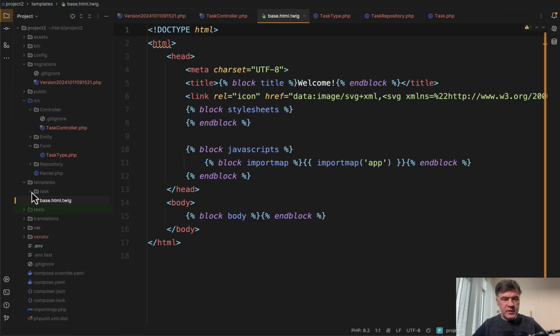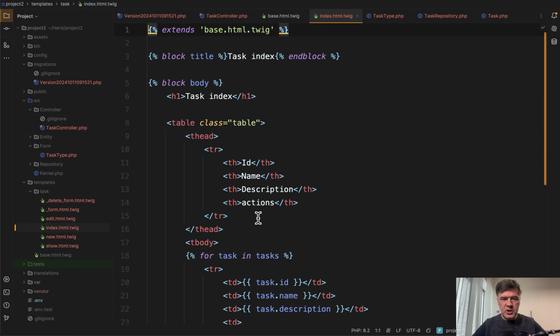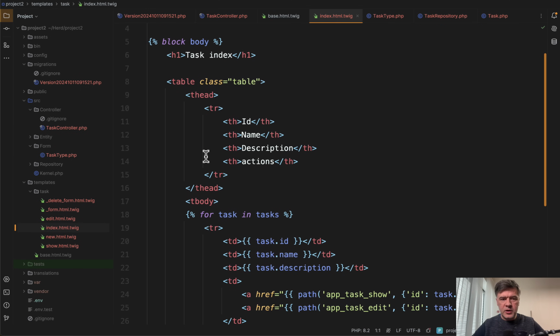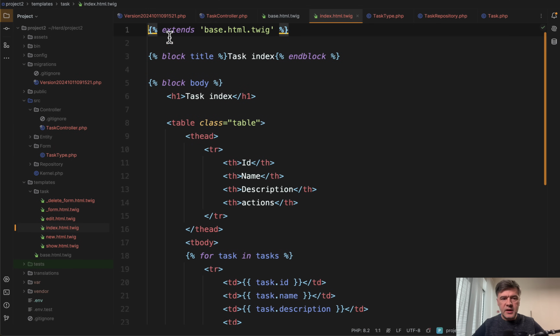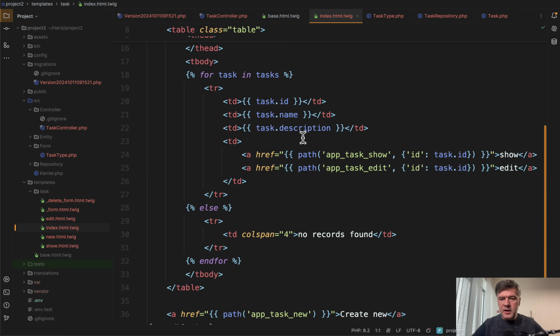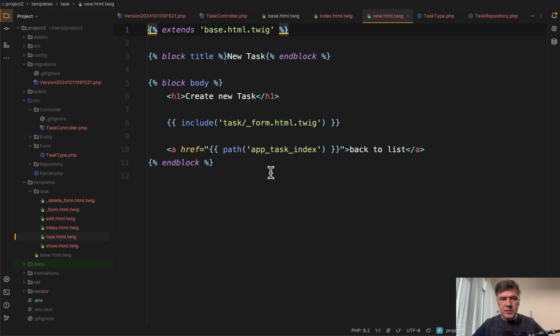And we have templates/base.html automatically generated, and also a task folder with, for example, index.html.twig, which is similar to .blade.php in Laravel. The language of Twig is a bit different from Blade, but you can roughly understand it. It's pretty readable. So blocks instead of sections, extending the base Twig layout, then a for loop, and task name and description, and links to show and edit. And if we go to new.html.twig, this is where it includes the form that was pre-generated by that form builder, as I called it.